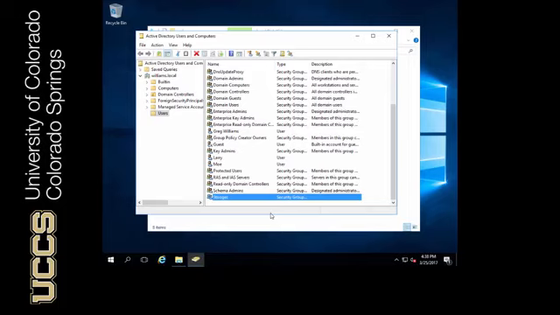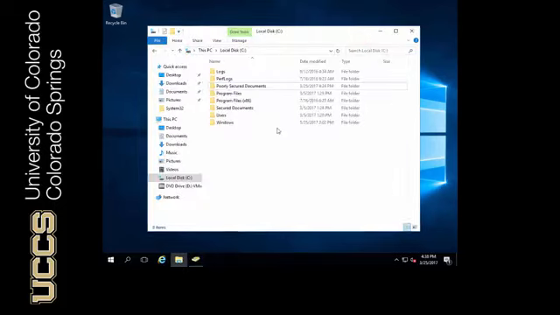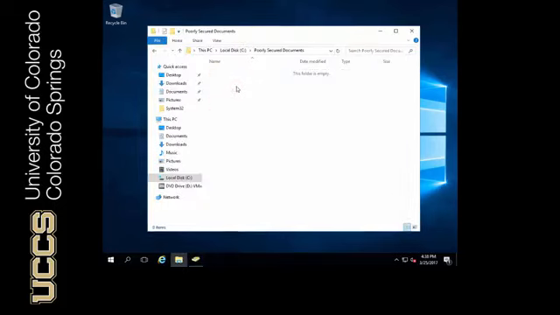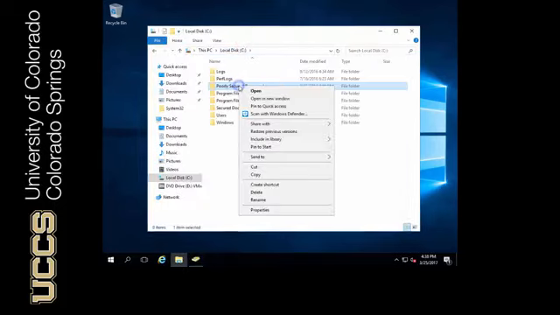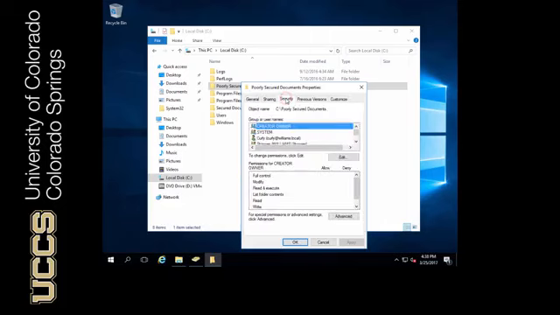Curly no longer has access to the folders underneath the Stooges security group. However, if I go back into poorly secured documents and I go to Properties and Security, notice that Curly is still there because I added him separately.